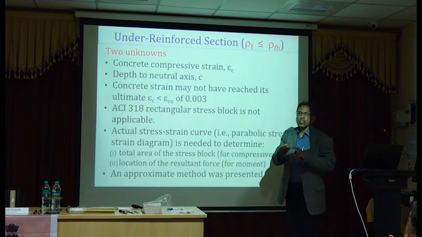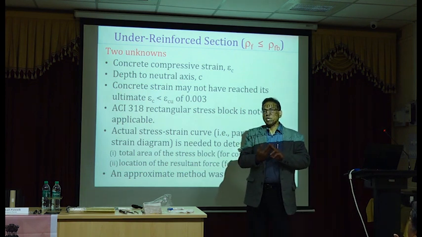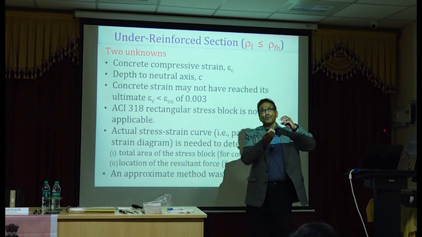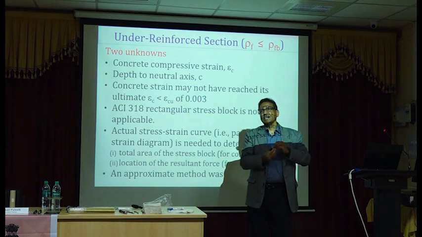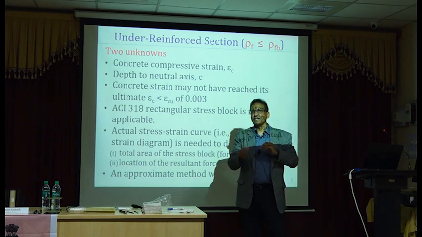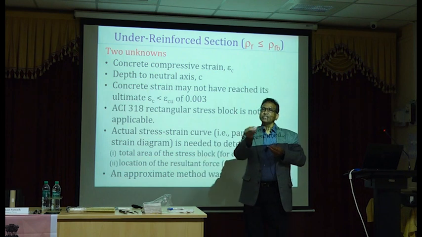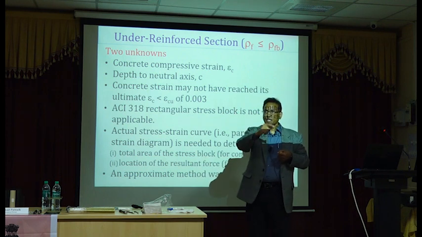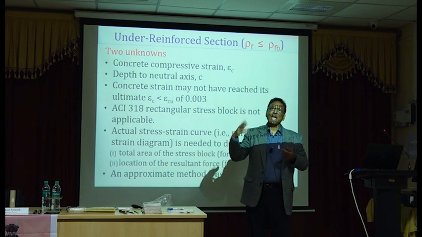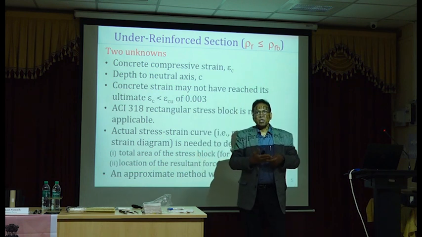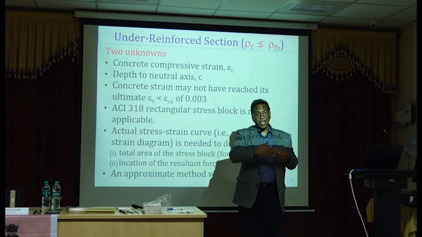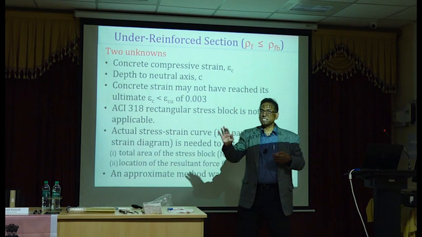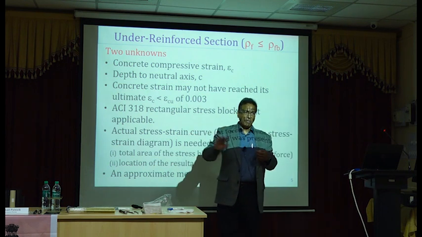In that case, the first thing you will do is either you do it yourself or you ask the supplier to provide you with the stress strain relationship of the material. If you have FRP, give me the stress strain curve for FRP. If it is, let's say, high strength steel, then you can always ask for the stress strain curve for that high strength steel. So the strain compatibility method doesn't recognize the material. It can be any material.